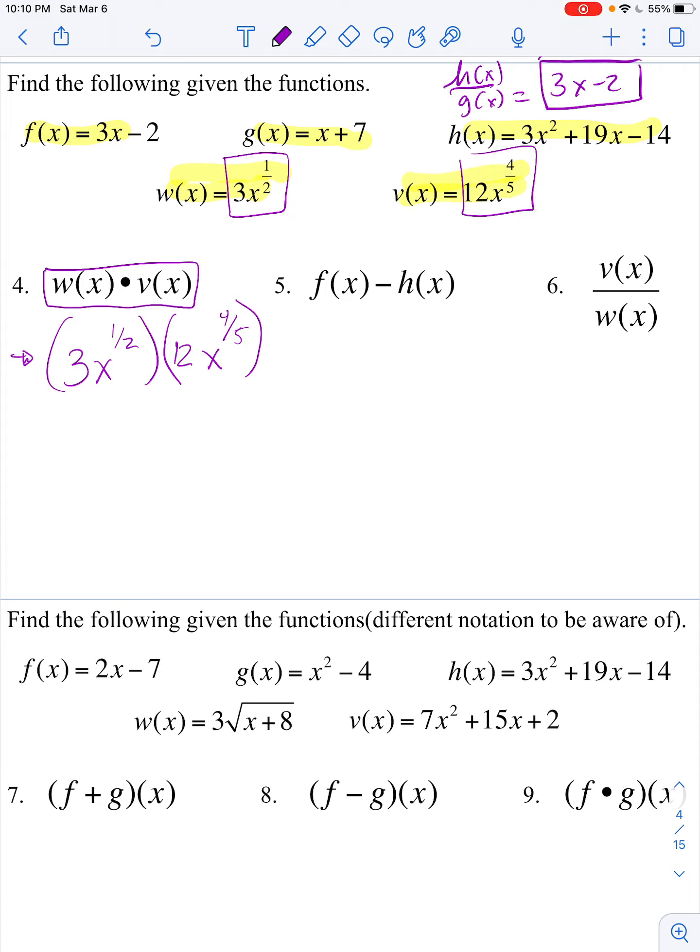Here, I'm going to multiply the numbers together to give me 36. And then x, if I'm thinking about what I have to do with those powers, I need to add a half plus four fifths. You would take one half plus four fifths, math, enter, and write it as an improper but reduced fraction. So my answer is 36x to the 13 tenths.